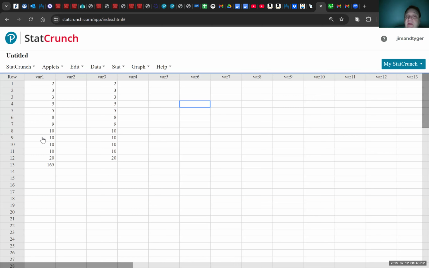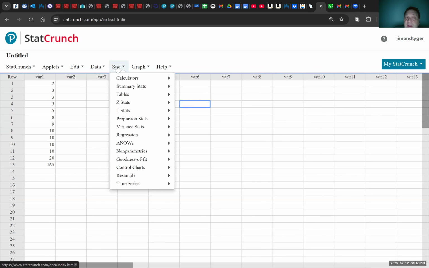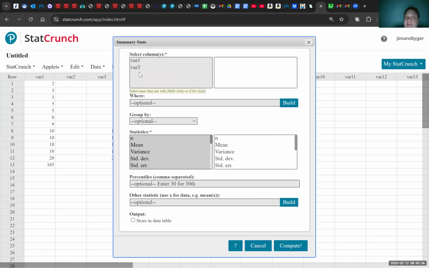So what I'm going to be doing is finding out statistics about this data. I'm going to go to the statistics pull-down menu and try to summarize some statistics. Since the data is put in columns, a column of data going vertically, I'm going to do summary stats, and I'm going to do columns. So once again: stat, summary stats, columns. I'm going to choose that. There are a couple of columns to choose amongst. I want var1, so I have to choose that, and it verifies that I have chosen var1 here on the right.